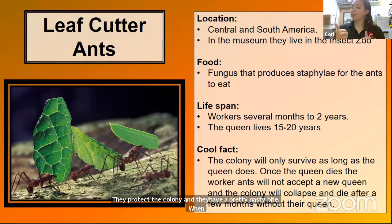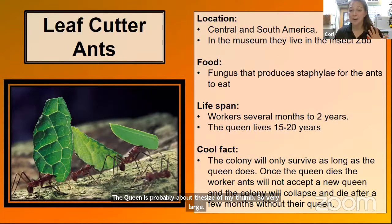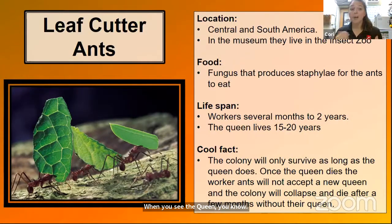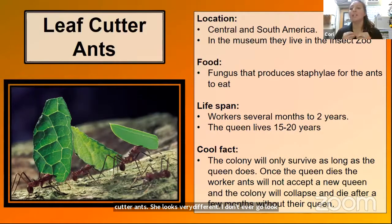I don't ever go looking for our queen — it could be a really bad sign if I saw her. That would mean something's wrong because she is tucked away being protected, laying eggs and keeping the colony going. Somebody asked, is there a boy king? There are male ants, but they're very rare and they're really only used for mating. Pretty much in general, they're all females.